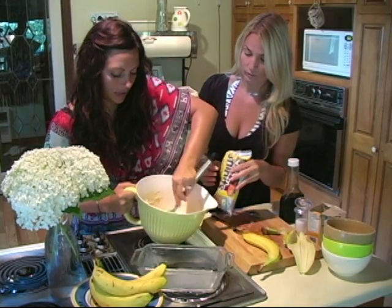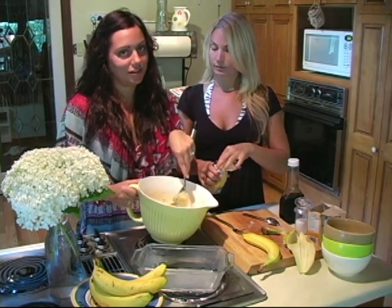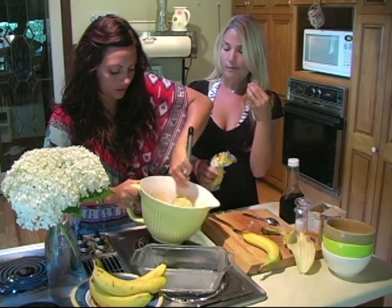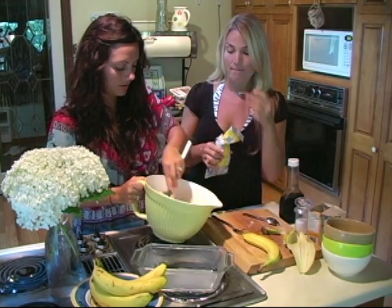Now, you can make this banana bread like this. You can add nuts to it. Today we're going to add some chocolate chip bits because it tastes delicious in the bread. So, however you want to do it, up to you. And we use semi-sweet chocolate chip bits to counterbalance the sweetness. Sydney's going to put a couple in.